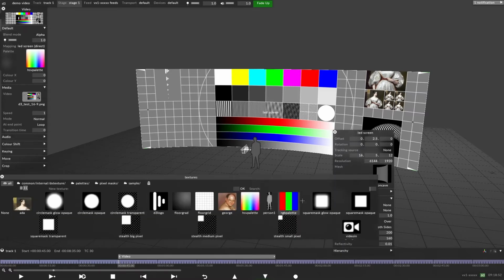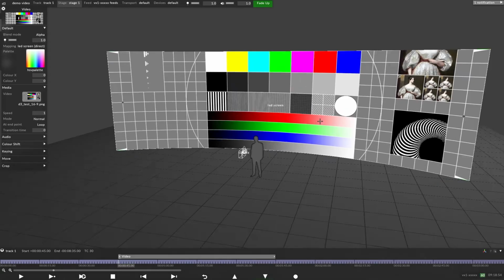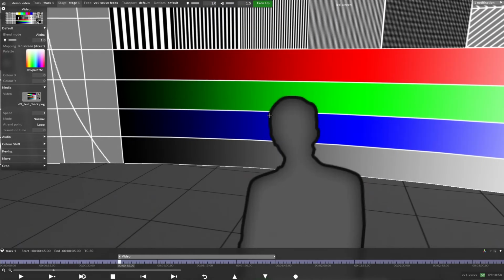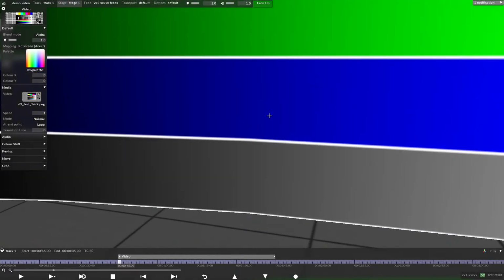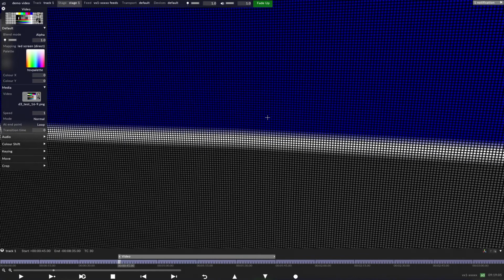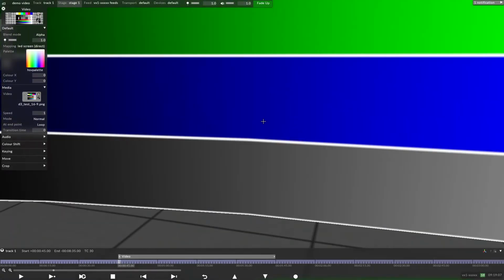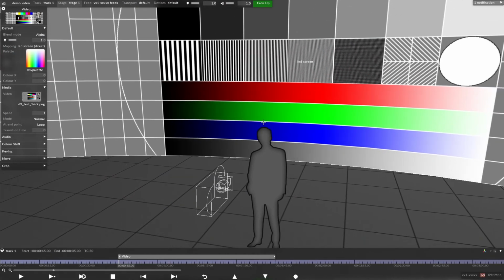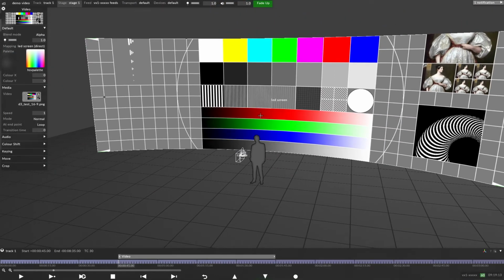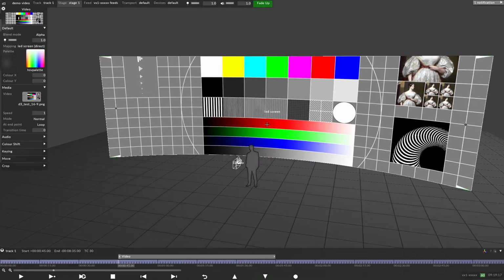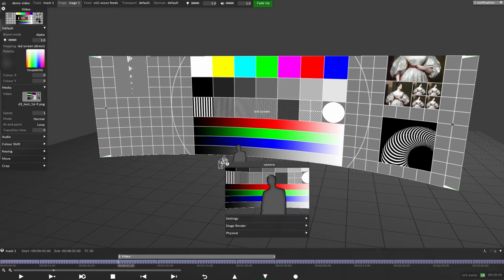So if I apply a pixel mask like this, I can zoom into the screen, and as I get closer and closer to the screen, every pixel will actually be rendered as an individual pixel. And that becomes important when we're using this for simulation to show, for example, will the shot be crisp, or is it likely that we'll see the LED grid in camera? So we can preview that from the camera's viewpoint as well.